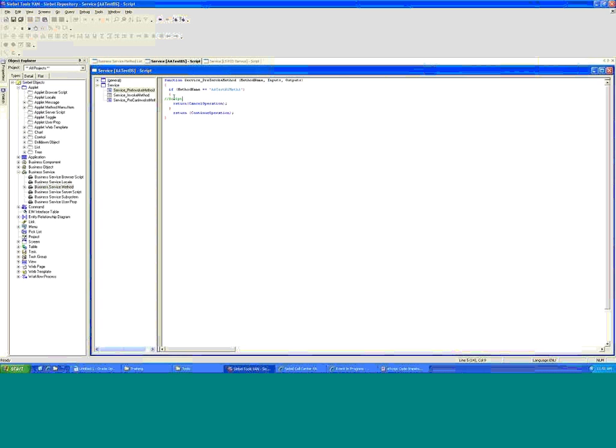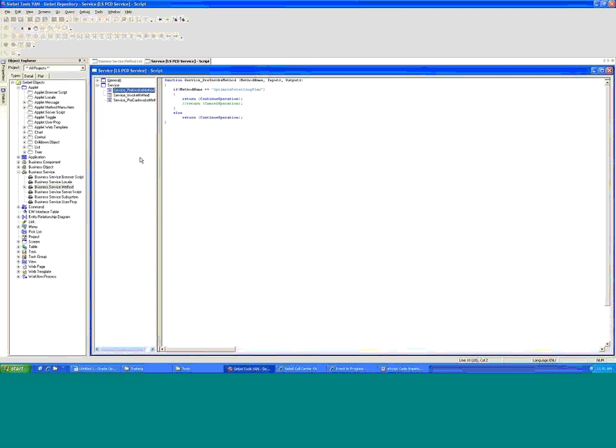So I'm going to turn trace on, start trace, and I'm going to get rid of this. So it's just something to show up in the log that we're doing. So you can see I'm writing it to the log that's being generated already. Then we're going to cut it off. And that's really all we're going to do in here. Just a simple little business service that doesn't do much. I'm going to save it.